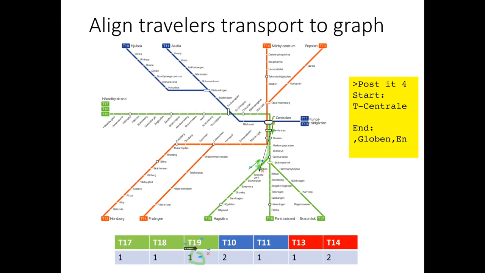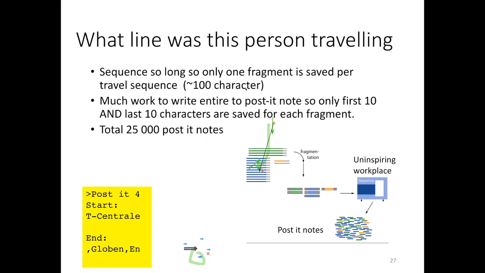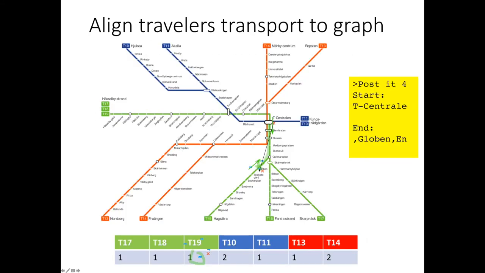Another good thing that I forgot to mention is that the fragments are approximately 100 characters. So you can also start counting: okay, I find T-Centralen and I find something here, and then the number of characters in between should be approximately 100 characters. Then that one also makes sense. This is some information that Kallisto also uses for deciding which of the transcripts to assign it to, because sometimes, and I'm going to give you one last example before we wrap this up.